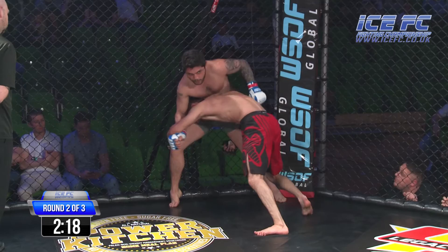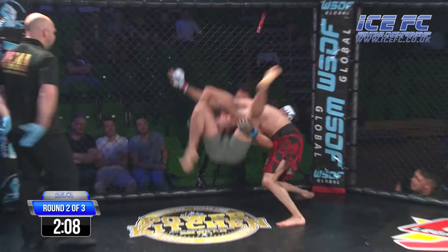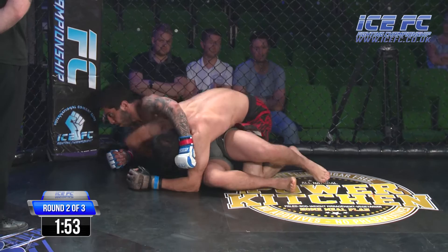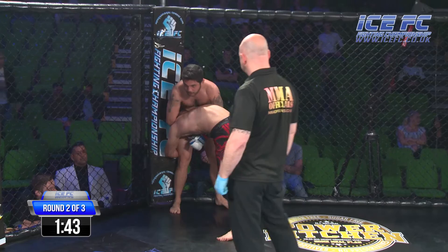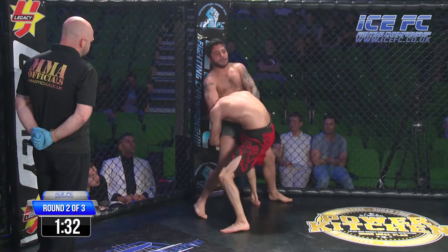Trying to drag that arm off there with the underhook. A lot of energy being exerted from Nasser here — it really is, and you can see it will be tiring. Good slam again. He has got good takedowns. Tariq definitely felt that one, turned his back a little bit. He's kept hold of that head, but he's got to be careful. Good work there to switch it round to side control, going for that head again. I think Salman Tariq's also exerted energy with them guillotine attempts that he's going for.